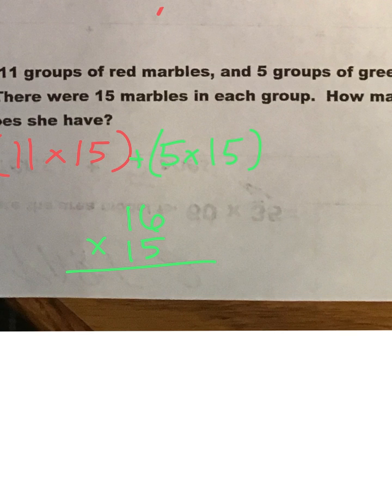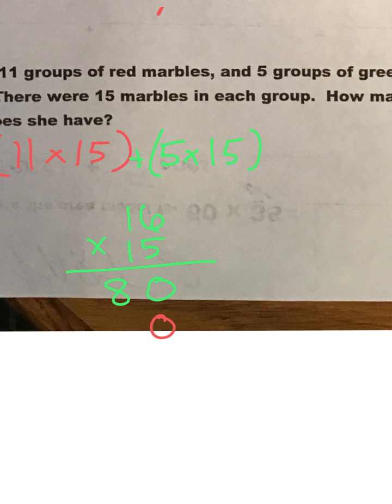If I went ahead and multiplied, 5 times 6 is 30, so I write down the 0, and of course regroup the 3. Now I'm going to go 5 times 1 is 5, plus 3 is 8. Again, I like to go ahead and erase the number I regrouped at this point. Now I'm going to go over to the 1. That 1 is not a 1, it's a 10. It's 15, so it's a 10. So I'm going to put my placeholder 0 first before I multiply.